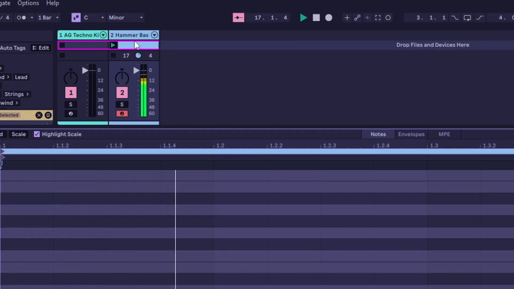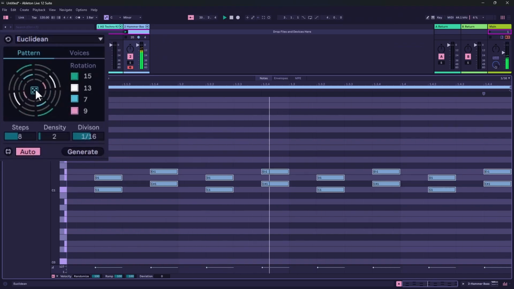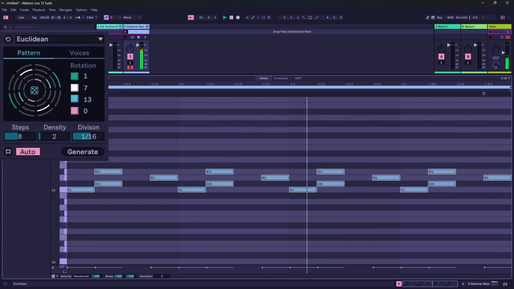And if you take a look at the top, I'm using a scale, C minor. So when we generate something new, whatever we generate will not fit into the scale. This is something that the Euclidean will not do. It will not listen to your scale. So how can we adjust the different pitches or voices to maybe fit to the scale?